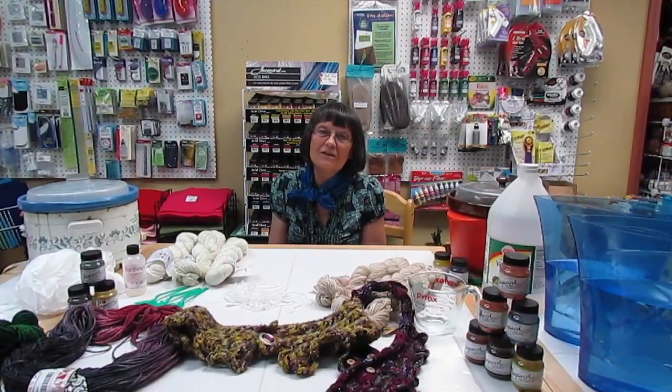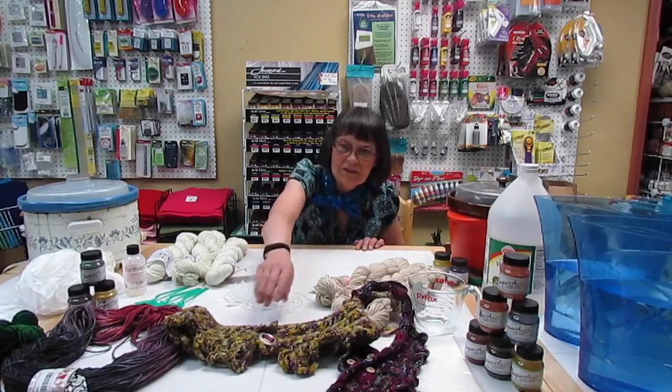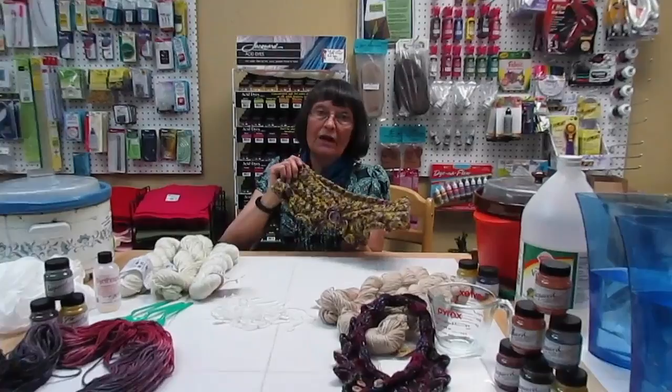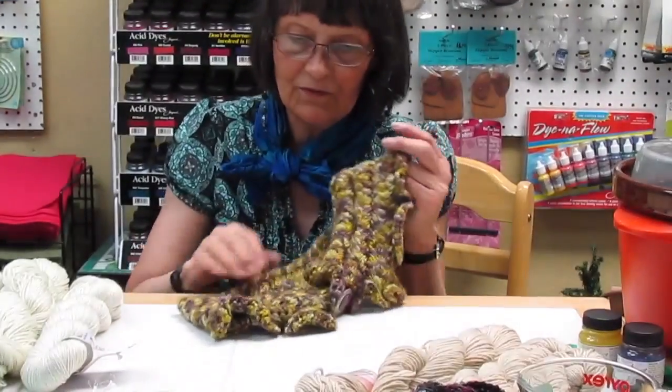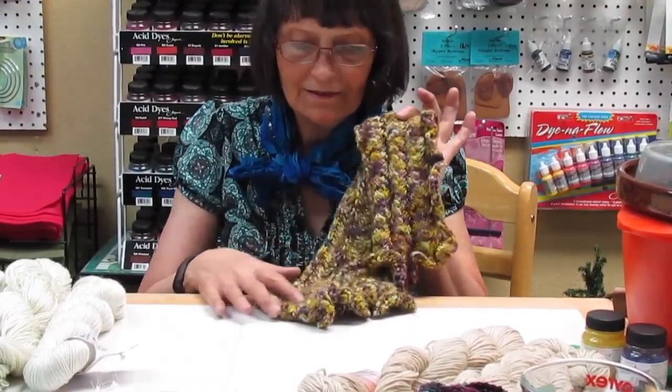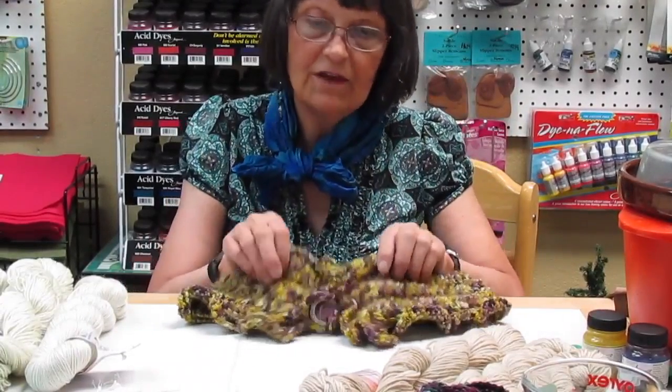I'm Jenna from Yarn Designers Boutique, and today we're going to present how to dye yarn and silk scarves in a crock pot the no mess way. I'll show you a few things here. This is yarn that we've dyed the same way and knitted into a beautiful little cowl. The colors are kind of painted, which is one of the effects that you can get.